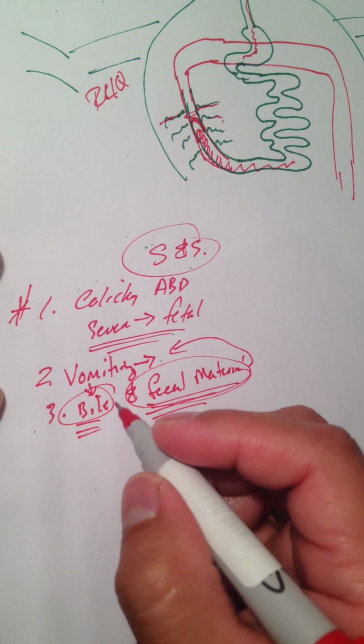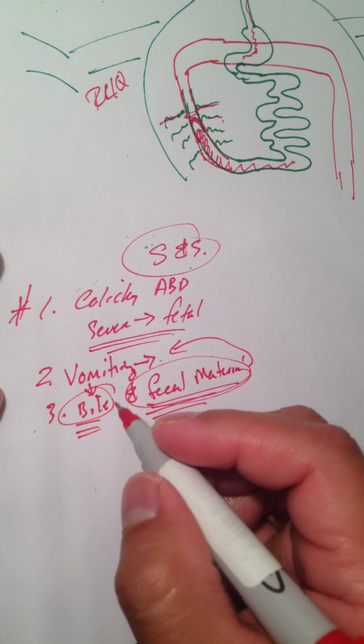Number 4, you also want to assess the stools, because typically the stools will show a jelly-like consistency, and the stool may also appear to be bloody and filled with mucus. Okay, so again, you'd want to check the stools. Are they bloody? Is there excessive amounts of mucus? If so, they may have a jelly-like appearance.